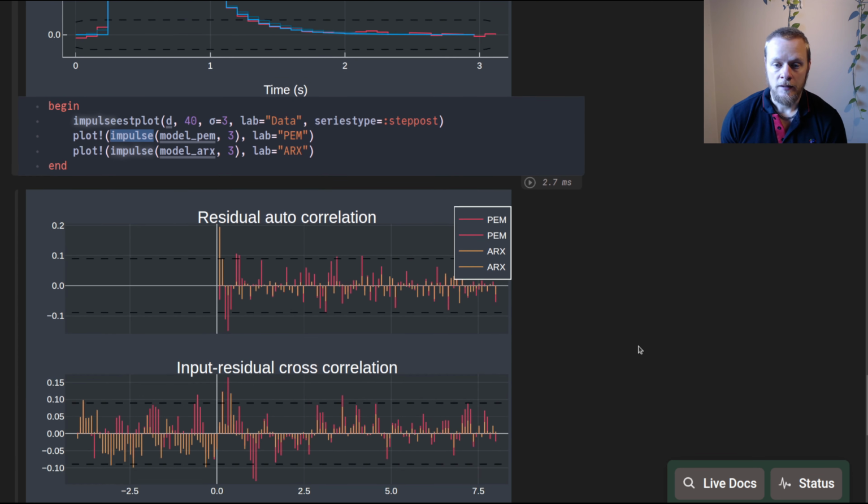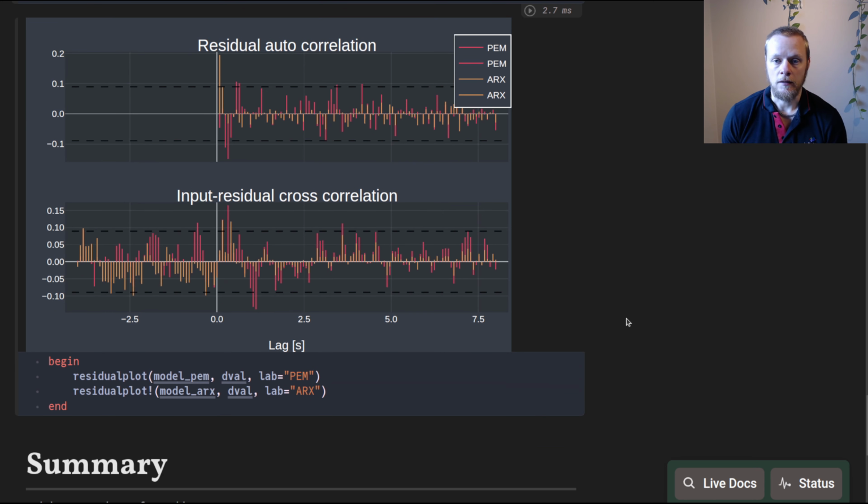The next form of validation we will do is we will look at the residuals, the correlation between the residual and the input. So the residual is the error that the model makes when it forms a prediction. And ideally that error should be white noise. If it's not white noise, it means there is some pattern in the error, and that pattern, we should be able to model that pattern. So if we look at how the residuals are correlated with themselves, so that just means that if you look in the errors over time, is there some pattern?